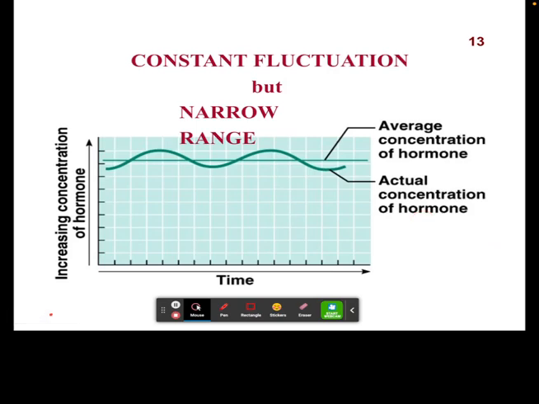Just like I talked about, your hormones are always in constant fluctuation. So on average, that's this line in the middle. This is your average line. So on average, you have a certain amount of hormone. So if you ever get blood work done, you'll see, oh, this is how much of a hormone I have in my body.